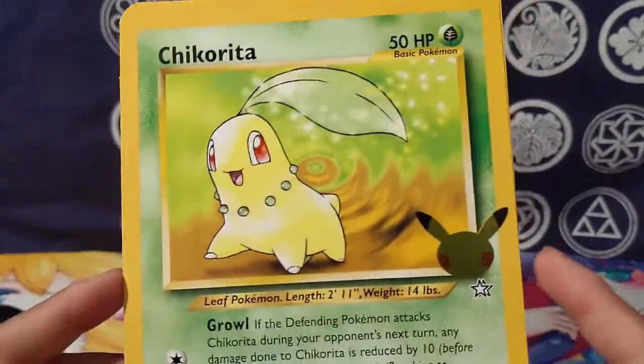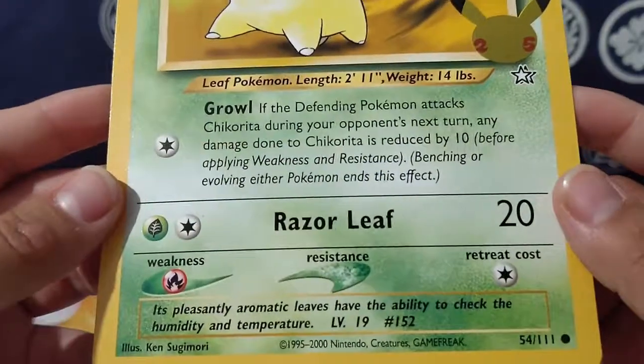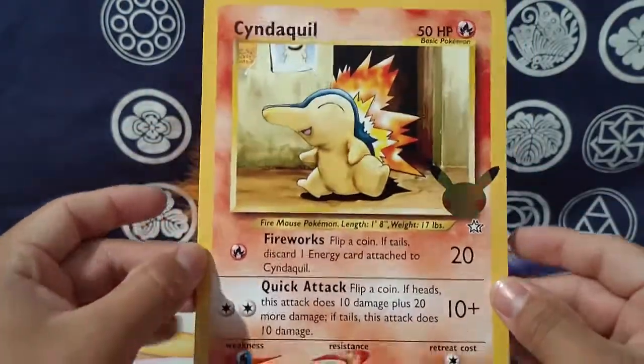Chikorita. And of course, the only holo in this is the stamp, which is interesting. But they're trying to stay true to the original, which is good. I do like that. And then, of course, this is the card I wanted. This is the card I really wanted so badly.